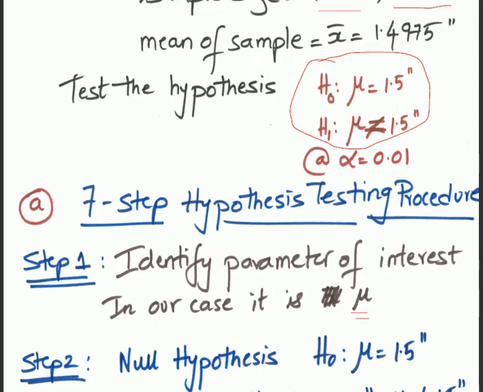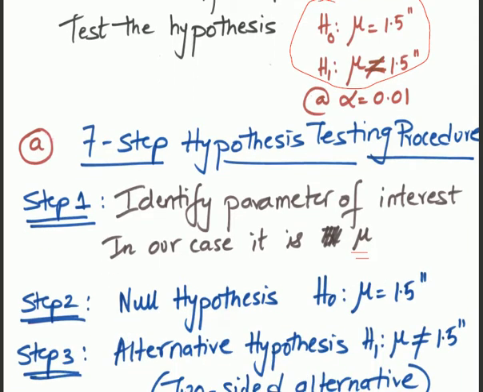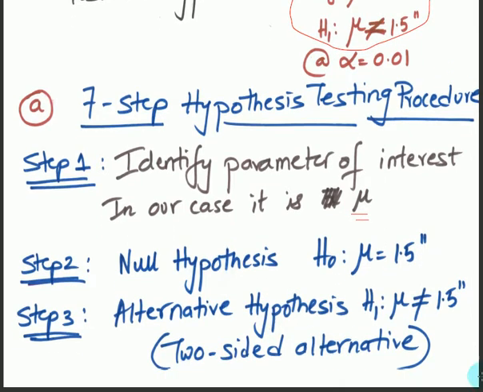And stating the null hypothesis, or in our case really restating a null hypothesis, because that has been given to us to test. But if you're working on a project, that is something that you have to determine. Determining the null hypothesis and how to state it, determining the alternative hypothesis and how to state these things. So the null hypothesis is H naught mu equals 1.5 inches, and the alternative hypothesis is mu is not equal to 1.5. Once again, there's a two-sided alternative hypothesis, so bear in mind, because we're using a not equal to, it becomes a two-sided alternative.